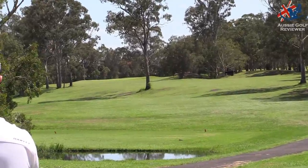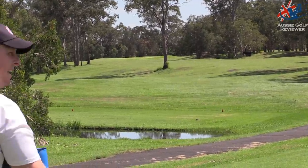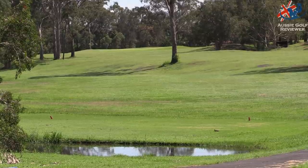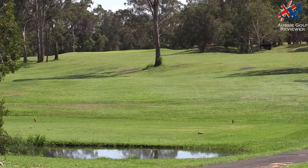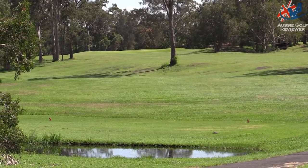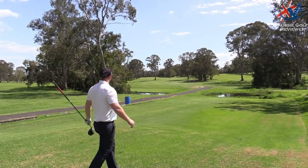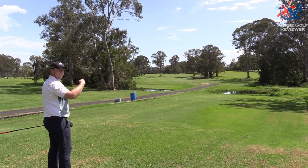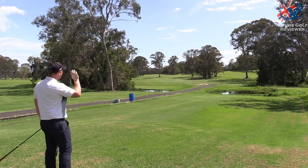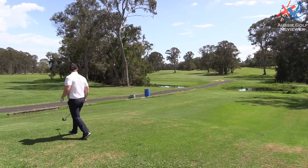It's going left of it. Is that up the top? Can't see, in the glare. I think it's all right. Like you've missed that tree. I think it's down the left-hand edge. Well, it hasn't gone too far left, you'd be right. If it's landed short on the mound, it's kicking left and it's dead. But if it's carried on the flat-ish, it's probably left side. It'll be all right. Beautiful.